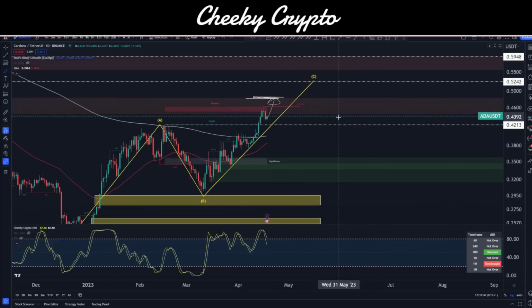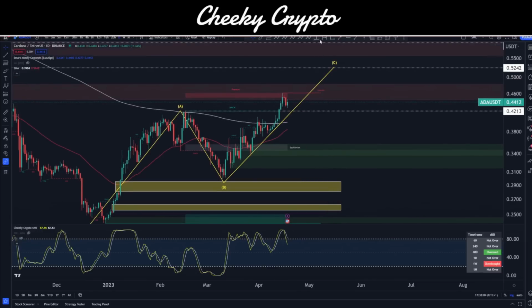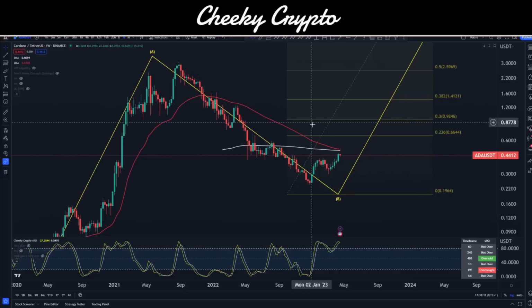Okay, so the hourly, 4 hourly, 8 hourly charts, the smaller time frame stuff, is telling us that there's still a little bit more room up here before going down, but the daily looks like it needs to correct. It needs to come down. We can, of course, turn this around briefly if we needed to, but there isn't that much more in the tank, I don't think, for Cardano here. From a current position up towards that area, we're probably talking 18%. I don't think it has that in it, but 48 cent is interesting to me.